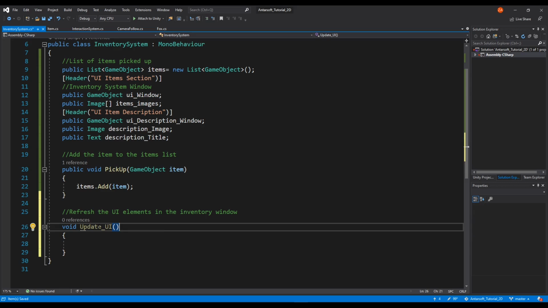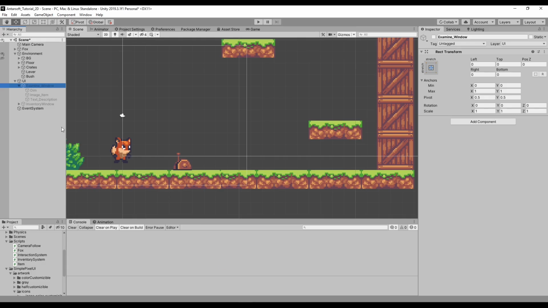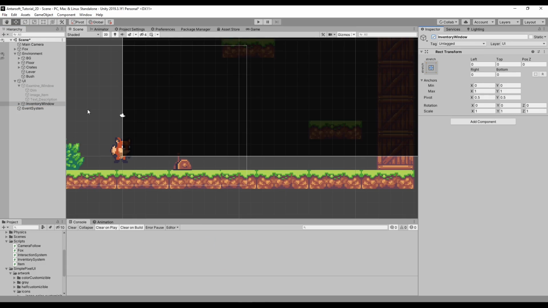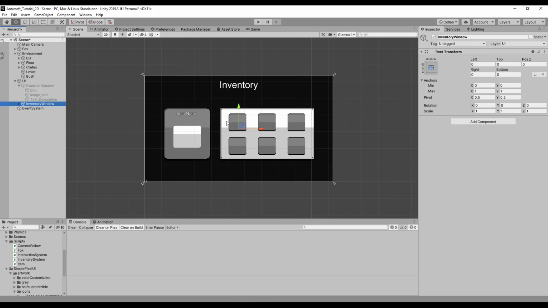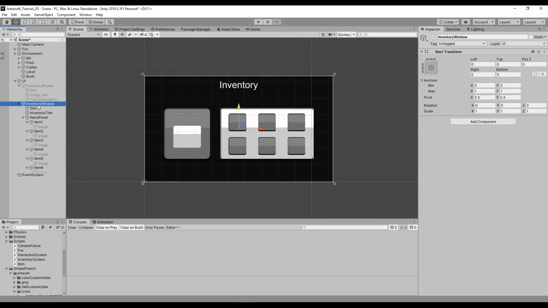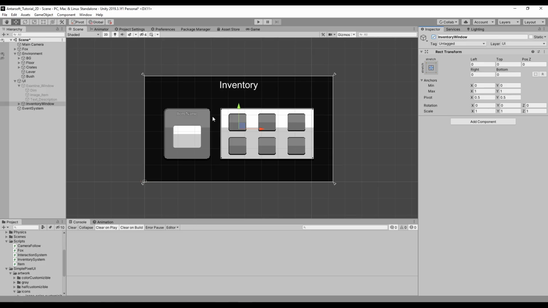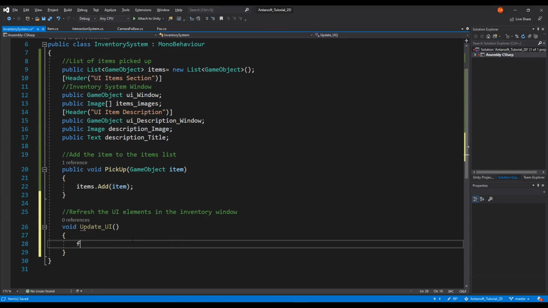So what this means is, if we've got no items, it's gonna hide all the images inside the container of all of these 6 pieces here. See, it's gonna hide these items in here. What I mean is these pictures. So by default they're hidden, but we're gonna make sure they're always hidden if there's nothing. And if we've got one item, it's gonna pop up in here, the second one in here, third, fourth, fifth, and sixth. So it's gonna be 1, 2, 3, 4, 5, 6. That's easy. We're gonna go and do this thing.